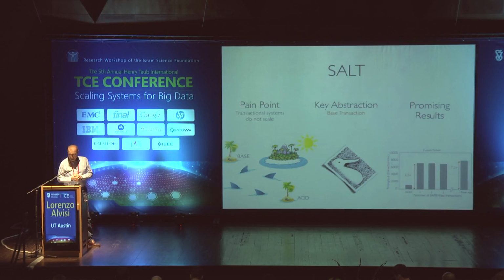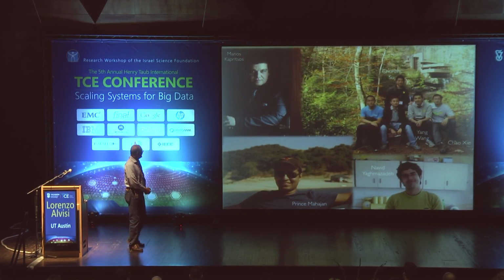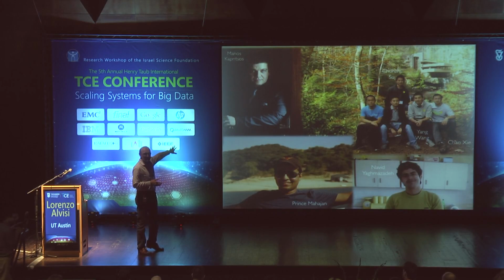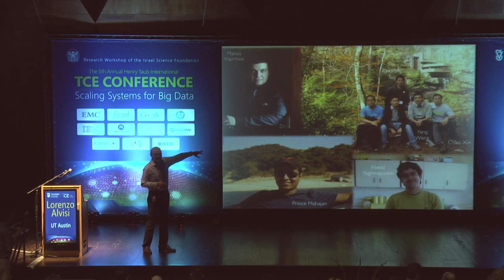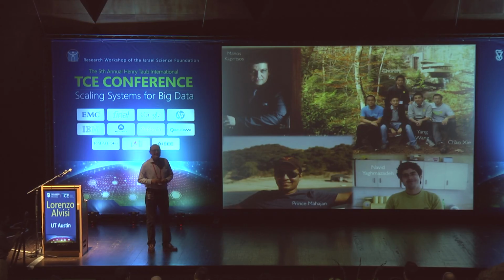And I'm just going to end by showing you some of the people that work on this. Manos is going to appear in the next version of The Godfather. No, he's just got married, and so that's why he's like this. Yang is an assistant professor now at Ohio State. Chao and Chenzhe are still working with me. Prince, as you can see, works at Google. And Navid has moved to better pastures. That's the end of my talk.